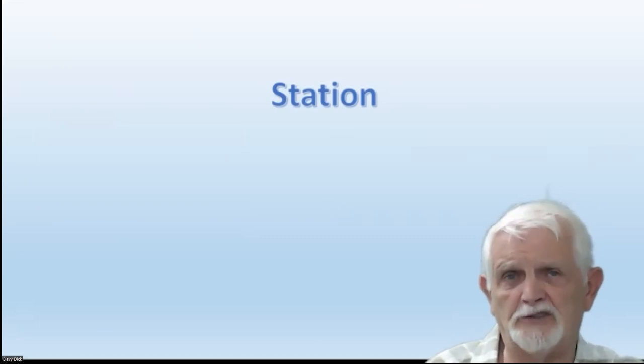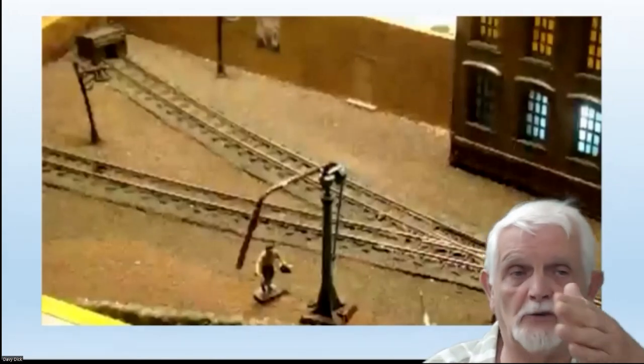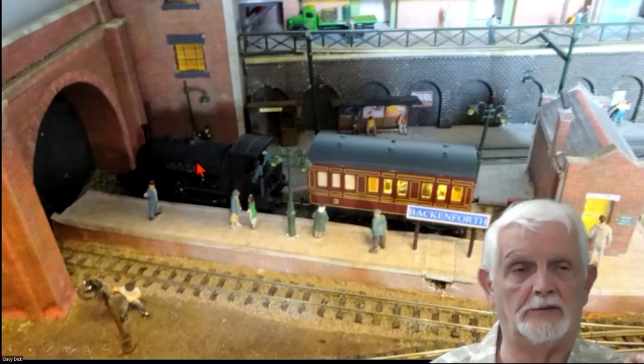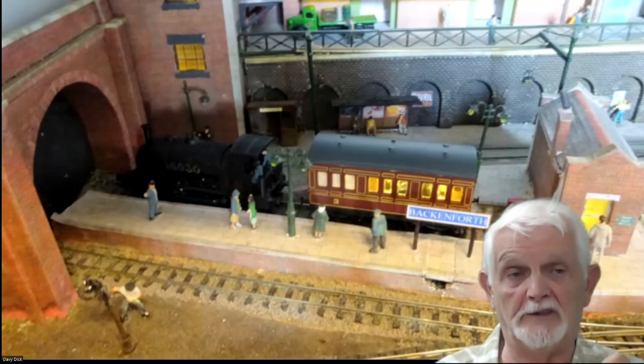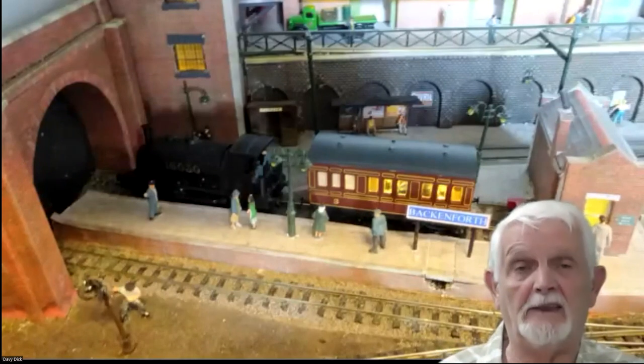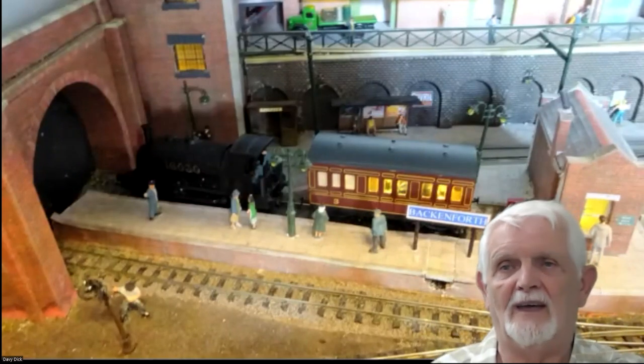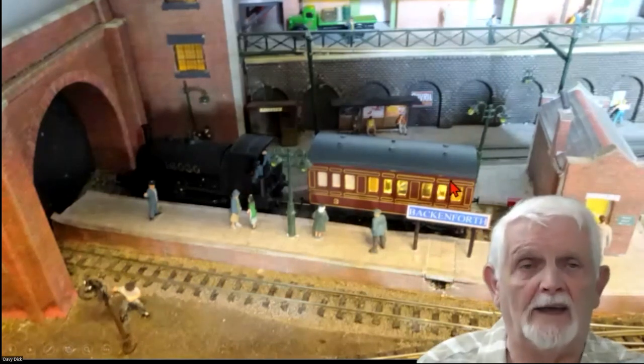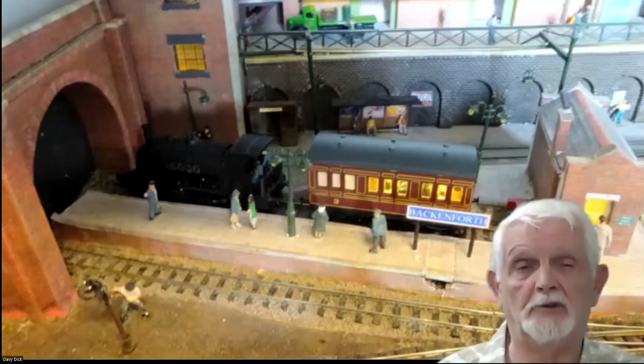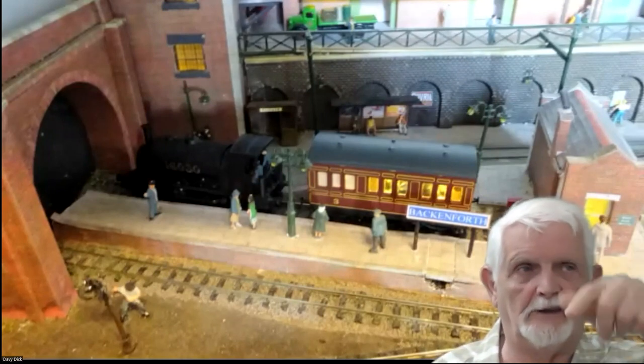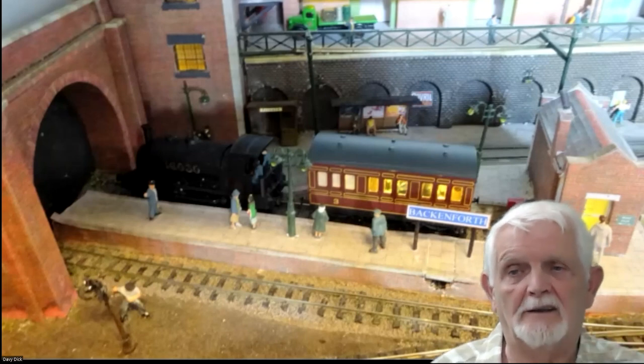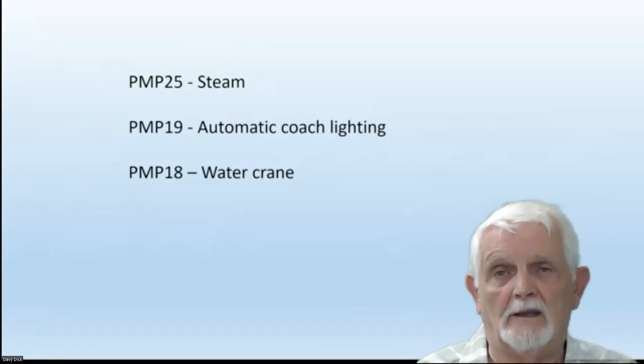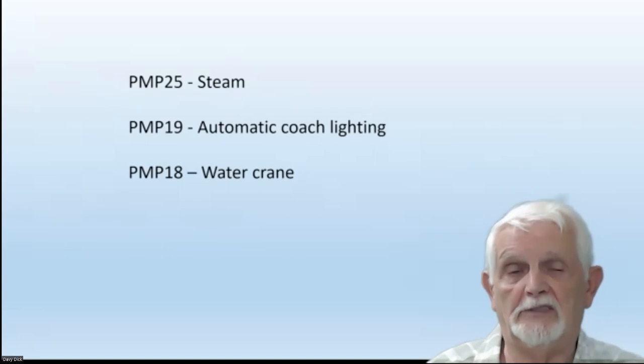So that's the local. The station itself doesn't have too much to it. You saw earlier the yard crane that comes around, automatically detected. And at the back here we have two things. Under that local we've got the steam emulator kit. So every so often you hear the steam release. And the coach behind it, that's double O by the way, it's meant to be a dual gauge. Double O loco comes out of here and the narrow gauge come in here. So that double O coach has got in it the kit for the automatic coach lighting. So at any point we can lean over the layout, put our finger on top of it and move it and show that movement brings on the lights in the coach. So we show another, demonstrate another kit. So all we have there are three easy points to operate the crane, the coach lighting inside the coach and the steam under the local.